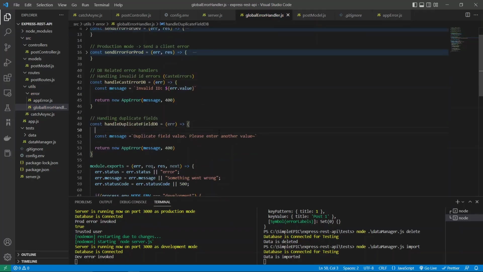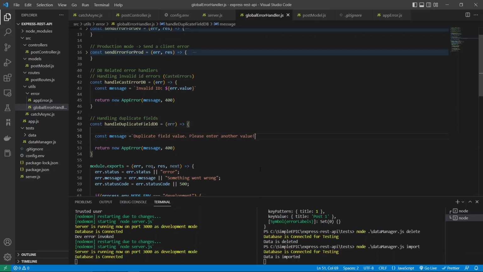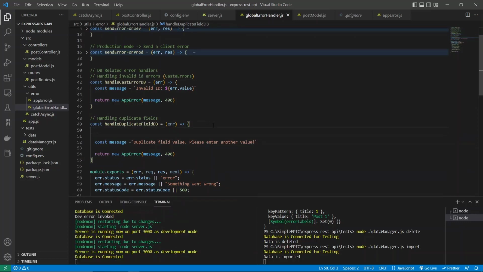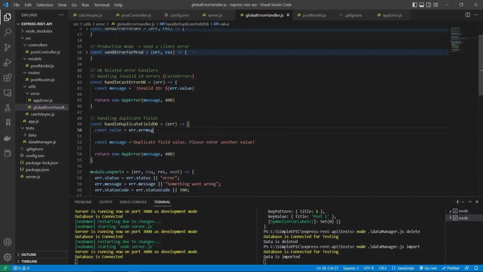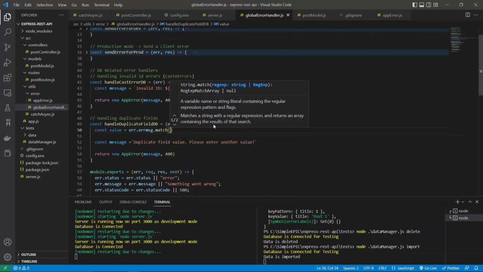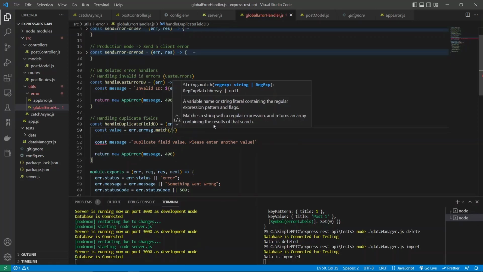inside this section I will read that error message and extract it as a value. So errmsg.match, and this will be a regular expression.